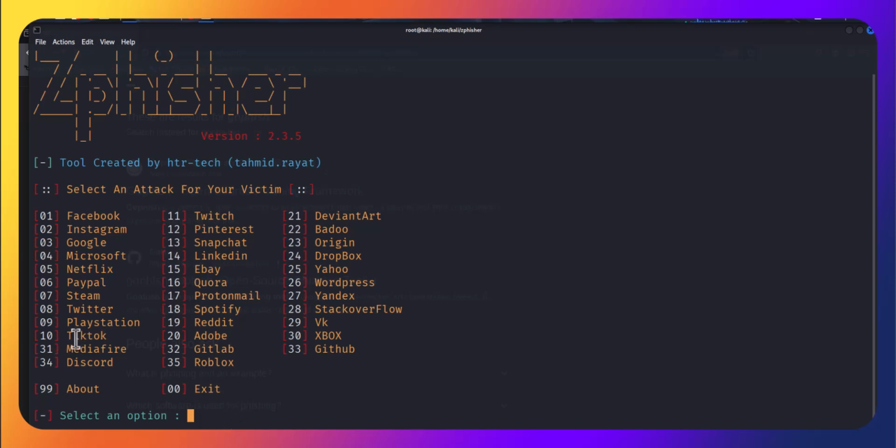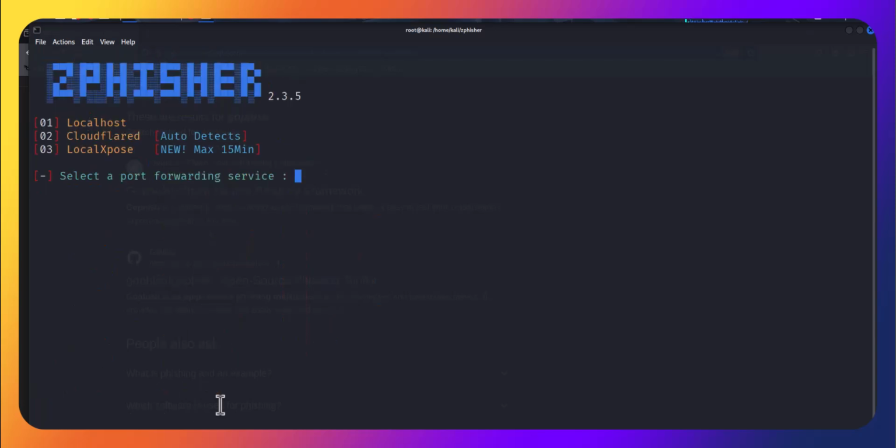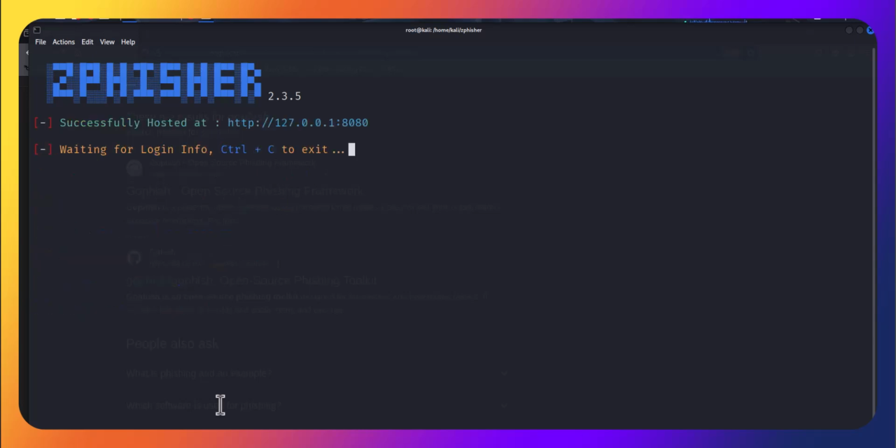So let's say going for a TikTok version, just type 10, and then I want it to be hosted locally, so 1. If you wish to go to the internet, you can configure either Cloudflare or a local expose to do the same. But for the sake of demonstration, let's keep it on localhost.